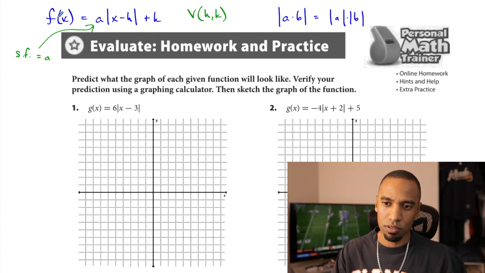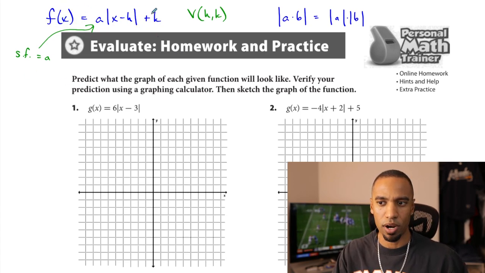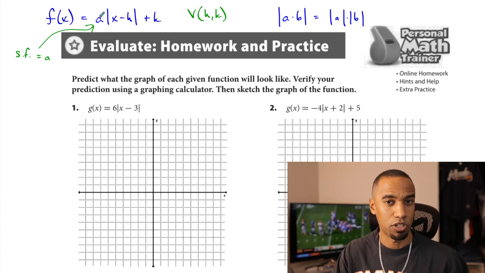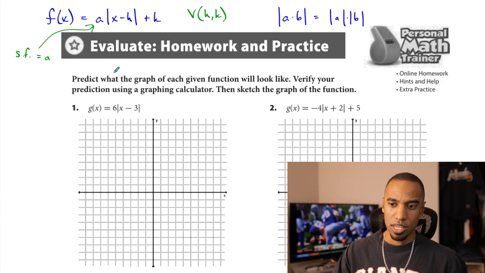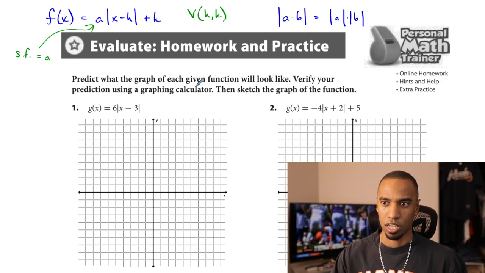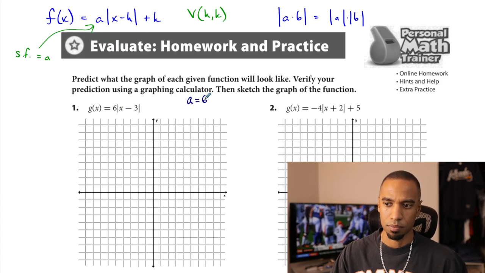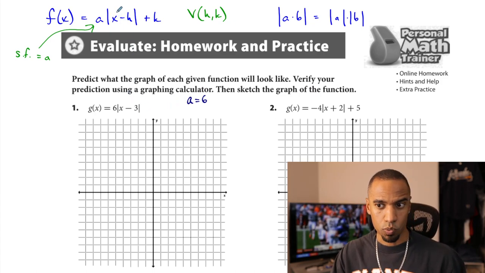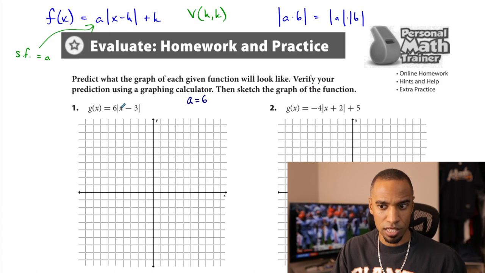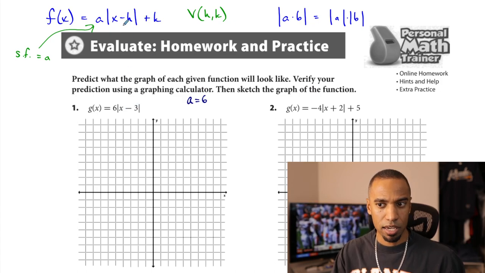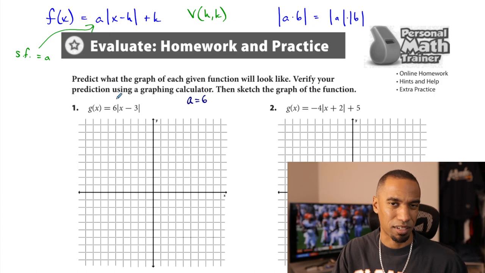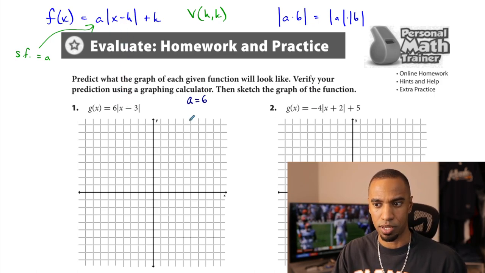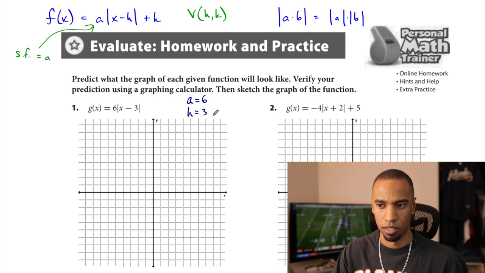Now, when we're trying to get it in the standard form, we're trying to pick apart what the standard form tells us about the graph, so we can understand its features and graph with it. 6 is the a value, so a equals 6. The h value, you have to be careful with this one, because the form says x minus h and this says x minus 3. Because of the minus in the formula, and I'm not going to get into why today, the h value is actually 3.